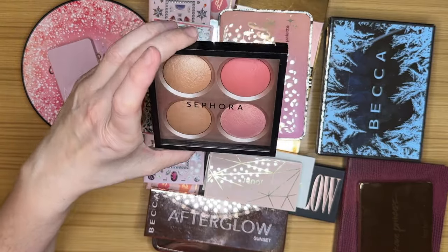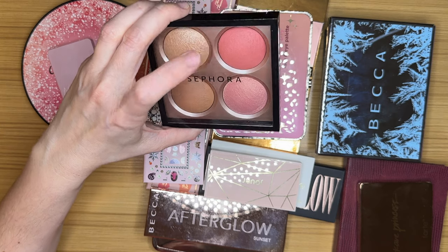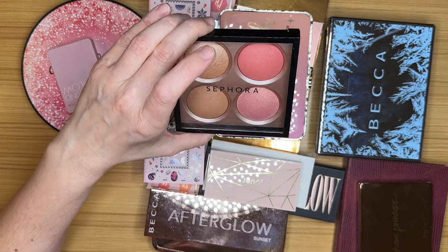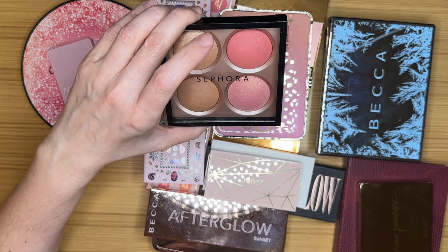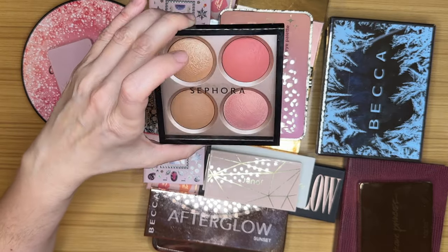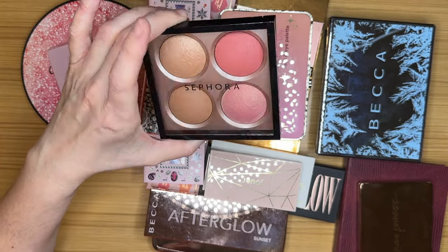And a lot of people were recommending these palettes when the VIB sales were happening, because they would be an additional 30% off. I bought this not in this past sale, but I think a sale or two before that. This past sale, I kind of wish I had snagged the deeper colored one because I loved the blush shades in that one. They were already, I think, discounted 50% off, because it turns out they were phasing these out, and then you would get an additional 30% off on top of that. So you were getting these for like $7, and I missed it.